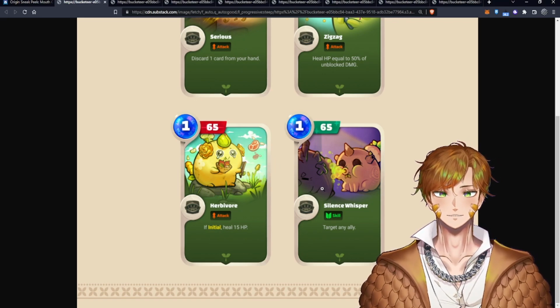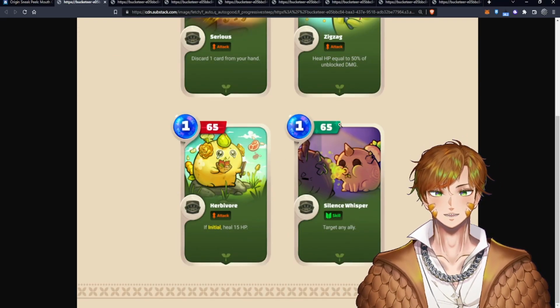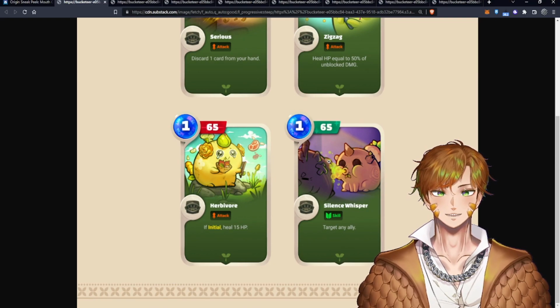Now, Silence Whisper. I'm guessing this is a heal, like in V2. It doesn't have the shield icon right here. Just a little better than the base stats.